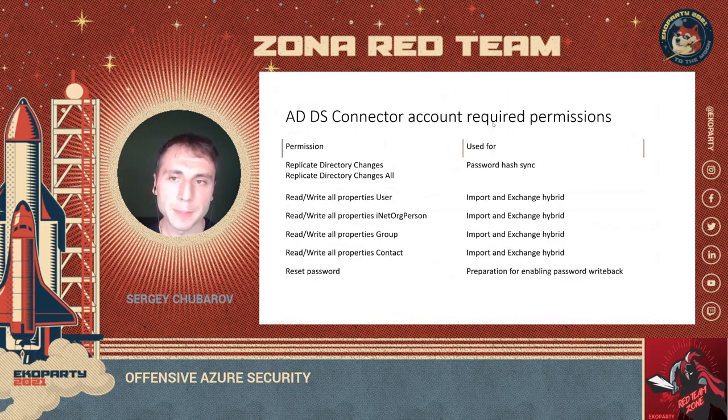In my AD Connect wizard, when I configure AD Connect, I enable different options, and the account will have more permissions. So look at this. On the right, you may find options; on the left, permissions. A very popular option, and very recommended by Microsoft as well, is password hash sync. This option allows you not just to synchronize the account itself, but also to synchronize the password hash. So users will have the same passwords on premises and in the cloud.